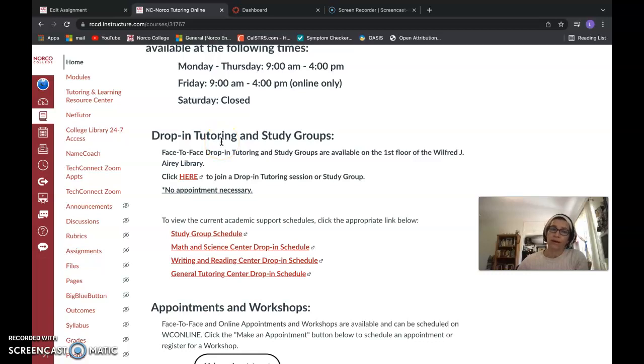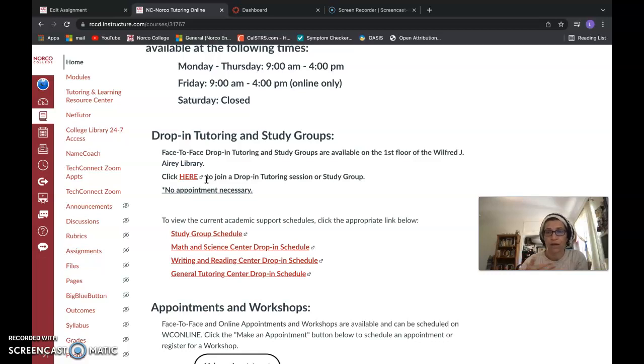So you can go ahead and do the tutoring online or on campus. If you're online, you're going to have to make this appointment or click this button. They'll send you a Zoom link that will connect you to a tutor. You'll have your session. At the end, you say, may I have proof of my attendance here? And then they'll have a form, and you'll submit that form fully filled out to me.